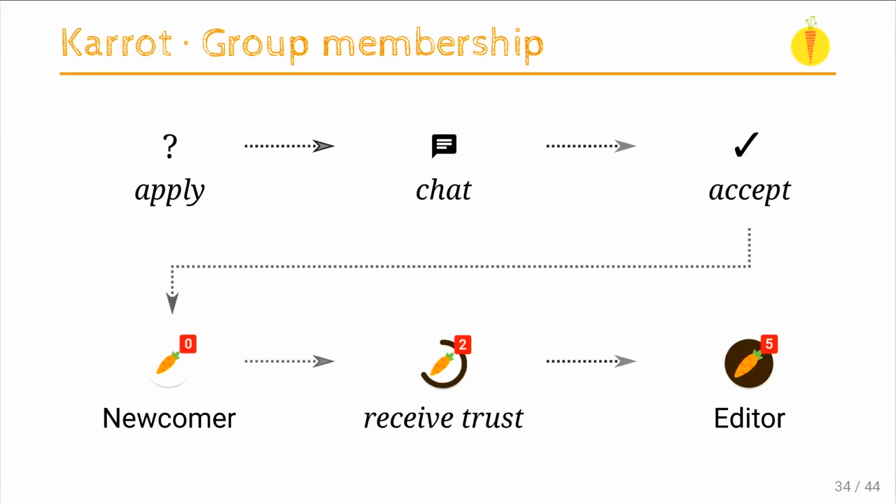The group can define requirements before they accept you. When you're in the group, then you're first a newcomer, which means you don't have all the possibilities. You're restricted to doing pickups, to meeting people, to giving feedback, so you can participate in full group life. After a while, other people might know you better, and then they express their trust in you via the website. And if you have enough trust, then you also gain editing rights in the software, so you can set up new store cooperations then and drive the group forward.